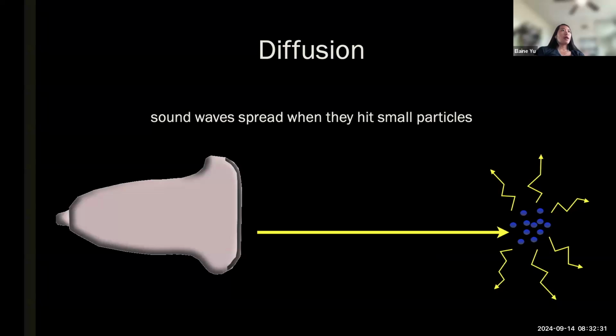As mentioned before, if you have some particles that are of varying different makeup, the ultrasound waves will scatter when they hit it. And this is going to lead to some artifacts that we can see, and we'll talk about later. But just a note, again, looking for structures that are more homogeneous, more of the same density and flexibility. Otherwise, you're going to get a lot of scattering and diffusion of your ultrasound waves.